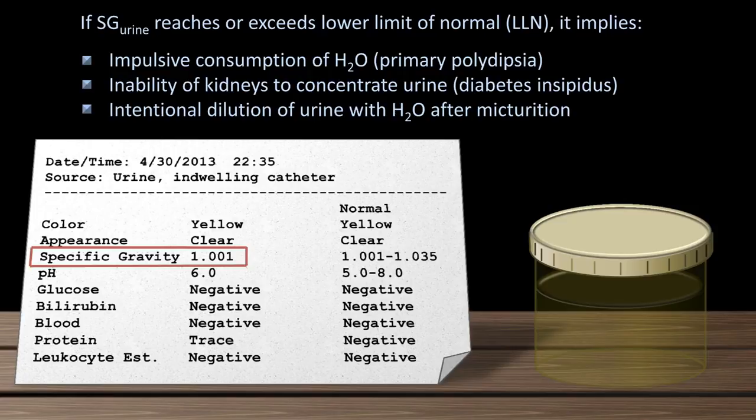Why would someone want to do that? Trying to pass a drug screen. Does it work? It can, but it's impossible for an individual to guess at how much water to add in order to adequately dilute the urine to make the drug undetectable without making it so dilute as to become physiologically impossible. Not taking illicit drugs is a much more reliable means to pass a urine drug test.